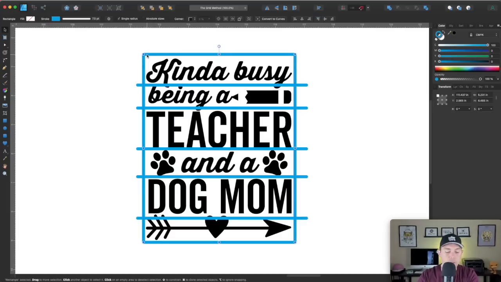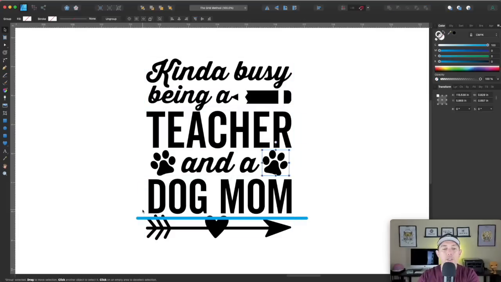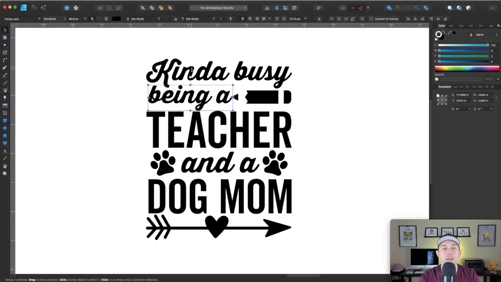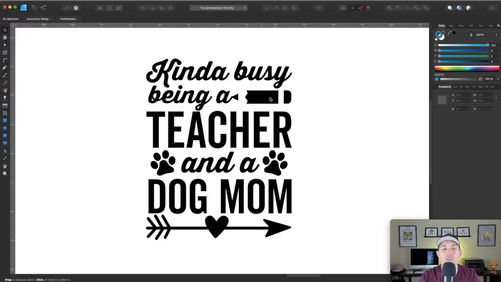And look, I think it turned out great. We're filling in the space, right? We're using nice design. We have some contrast with these two words being bigger and these being a little smaller. We're also using two different fonts to give it some interest. We add some iconography or some designs here to let people know about dog and teacher and about love, right? So I think this really works.